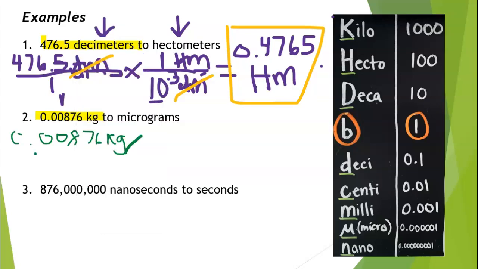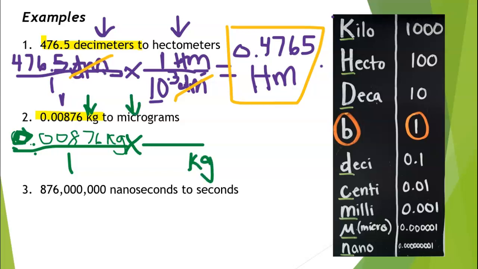Okay, and then I'm going to multiply by a conversion factor. I'm going to put my given value and unit over 1, so we know that there's something in the denominator. Next I need to put the unit that I want to cancel on the bottom. I want kilograms to cancel, so we're putting that on the bottom. And I want to get to micrograms, and remember micro is abbreviated with the Greek letter mu. Micrograms.